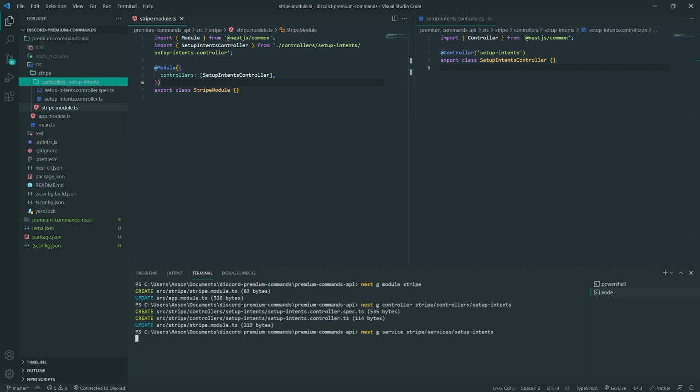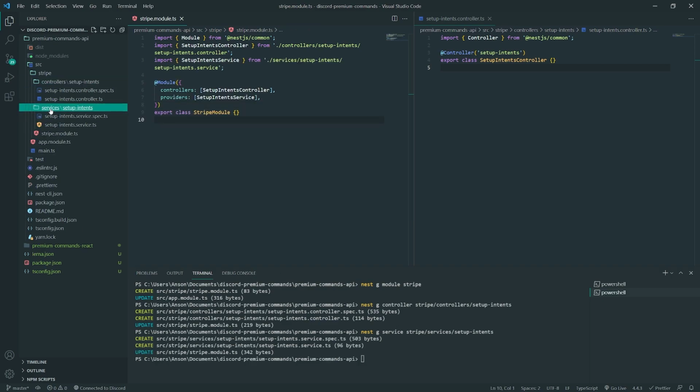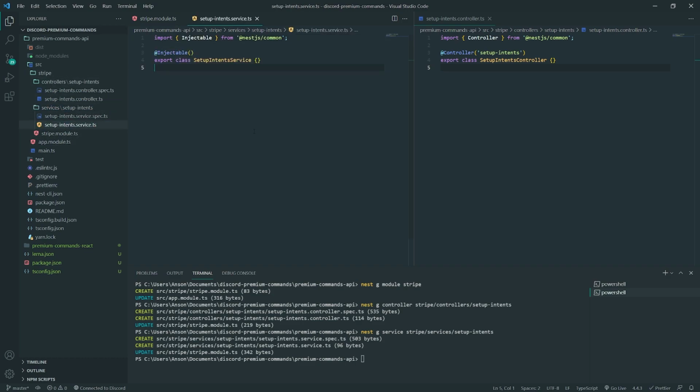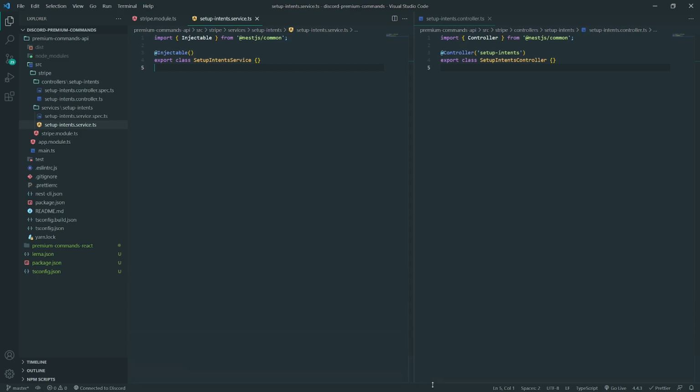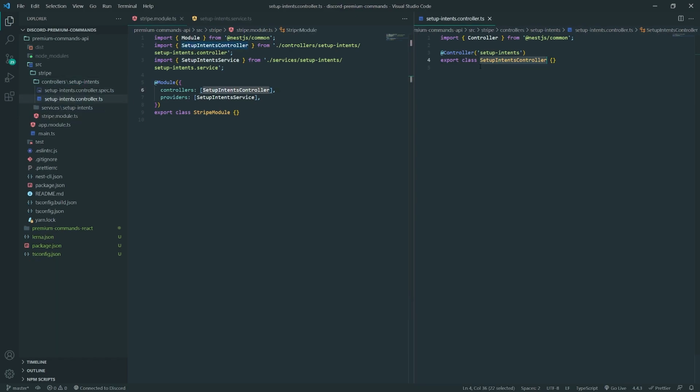So we're gonna have the service as well as the controller. Okay, so that'll create a services folder for us, and I'll create a subfolder called setup intents inside services, and that'll create all of the files for us. You can manually create it too, but I like creating it with the CLI, and it also adds the classes and the providers to it.